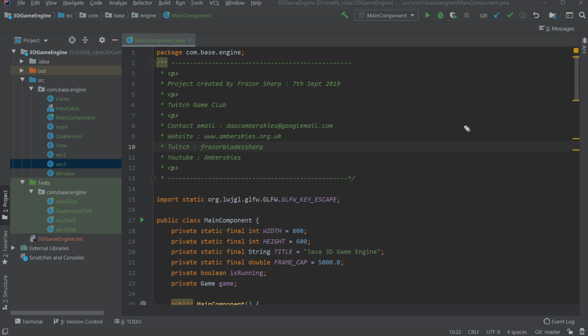Oh God, we're on part 5. We've got a very, very basic maths library now, which is going to help us immensely. We've got a couple of basic functions in there. We're going to have to write more, obviously, as we go along. We've got our main component. We've tested all of our maths with basic tests. I would advise people try and write better tests, but there we go. That's good practice if you want to do that.